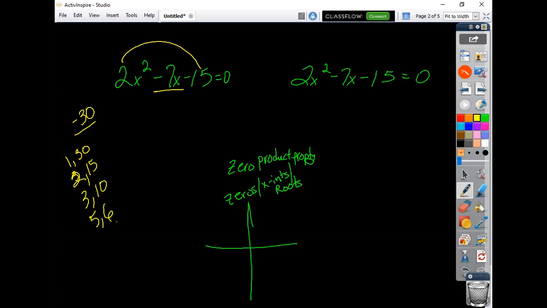And again, it's sort of like the last one where I wrote it down. Which of those two numbers is going to give me a 7 in the middle? Since it's a negative, and I'm going to be subtracting again because one's positive, one's negative, I'm going to have that 3 and 10. So then you write it out, the 2x squared, a 3x, and a 10x. And then the larger one needed to be negative because this was negative. So this 10 is like a negative 10. Make sure it doesn't look like it's just floating there. And the negative 15. We're going to solve this here in a minute, so we'll leave that equals 0 on the end.